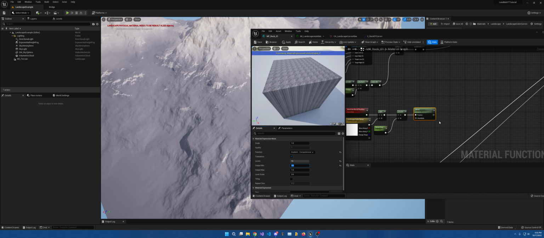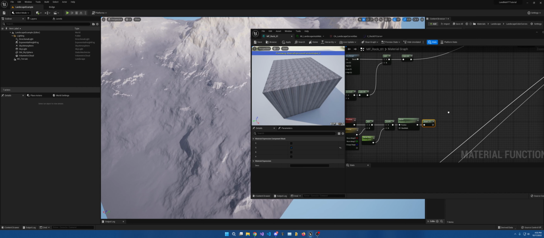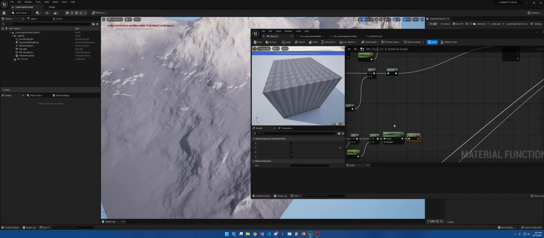From there, come here and I choose the component mask. Now you can choose R, G, or B. I simply choose G, so R, G, and B have different noise appearances. It's still the same math, still doing the same thing. It just changes how it looks throughout. So if you want it to be R or B, it's irrelevant.